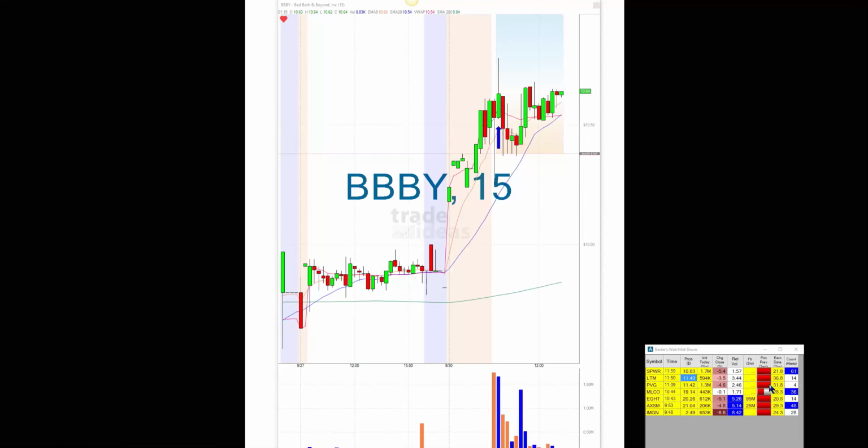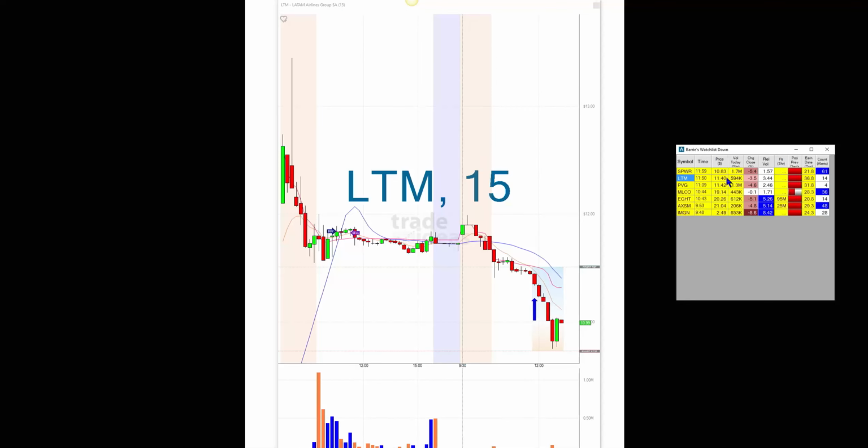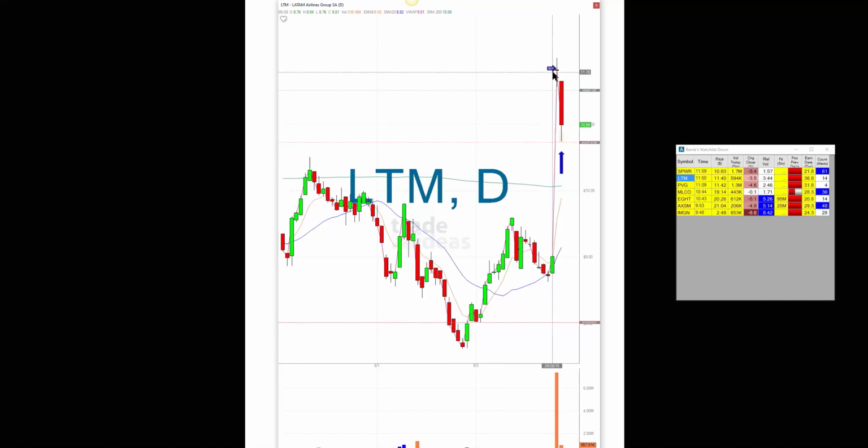This is, again, from the watch list, except this one, unbelievable. LTM, 1140 on the alert, got all the way down to 1070. It's interesting because this went up on Friday because of an announcement of a 20% stake by Delta into LTM. And yet, take a look at the daily chart. There is almost like a little doji. That's Friday's action right there, and now it's just starting to sink. You would think that news would allow it to at least sustain itself, but maybe there's something more to it than I'm just not reading into, or I'm not understanding.